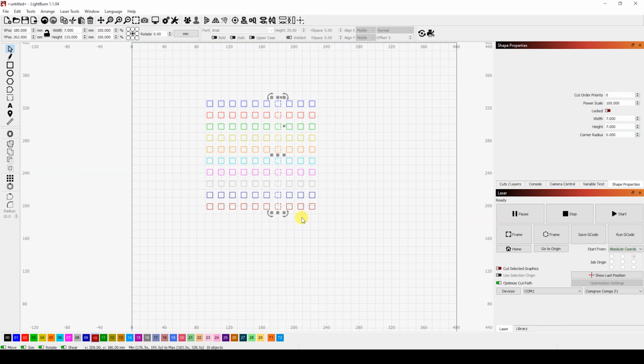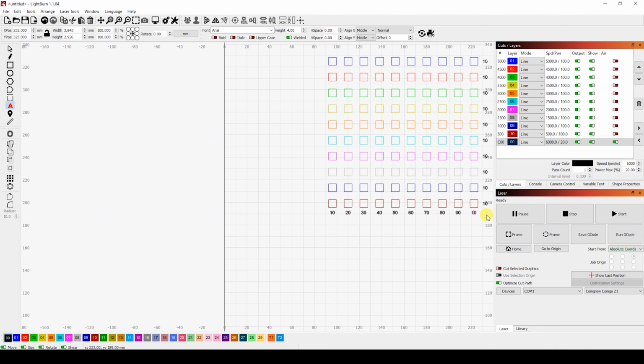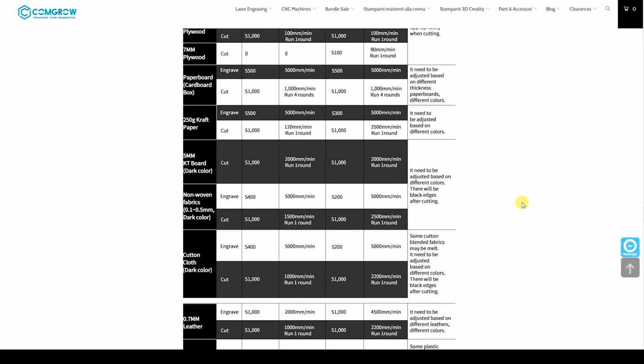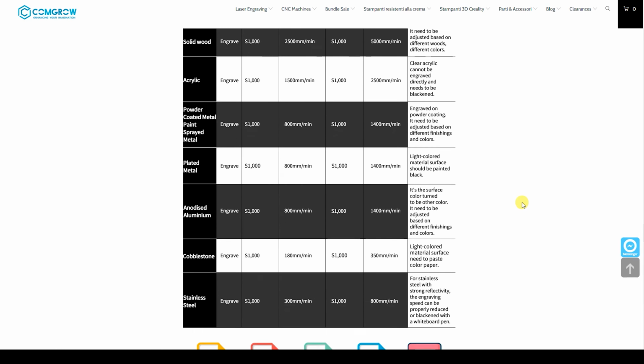I will also be creating videos on how you can make the test patterns on LightBurn, so look out for those. Comgrow has provided the recommended settings on their support page. You can refer to those and work around the recommended numbers.